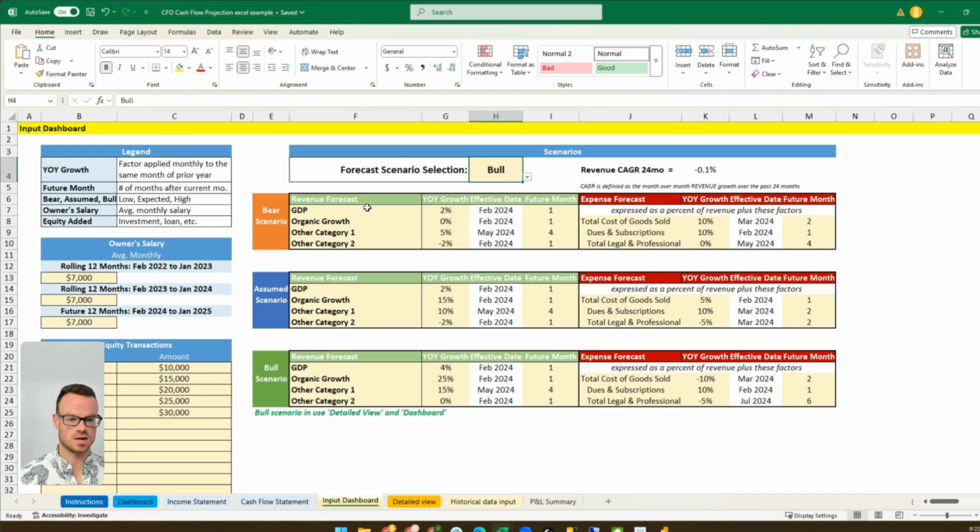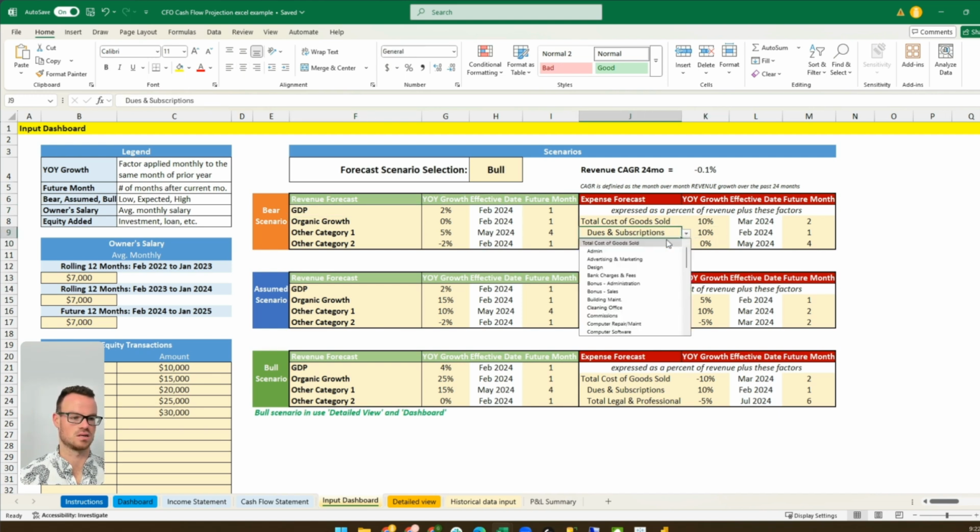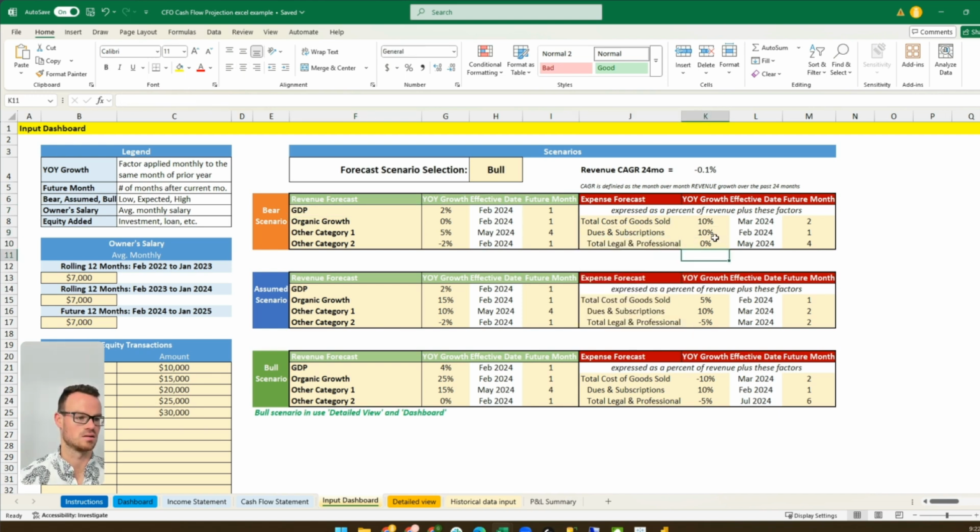Here on the revenue side, pick your favorite event that's upcoming, pick when it's going to happen. And then on the expense side, very similar thing. Select the account that is going to get impacted, and then do the year-over-year growth from there. Now, we've done this 100 different ways, 13-week rolling forecasts. We've done it with year-over-year averages and then project that forward.